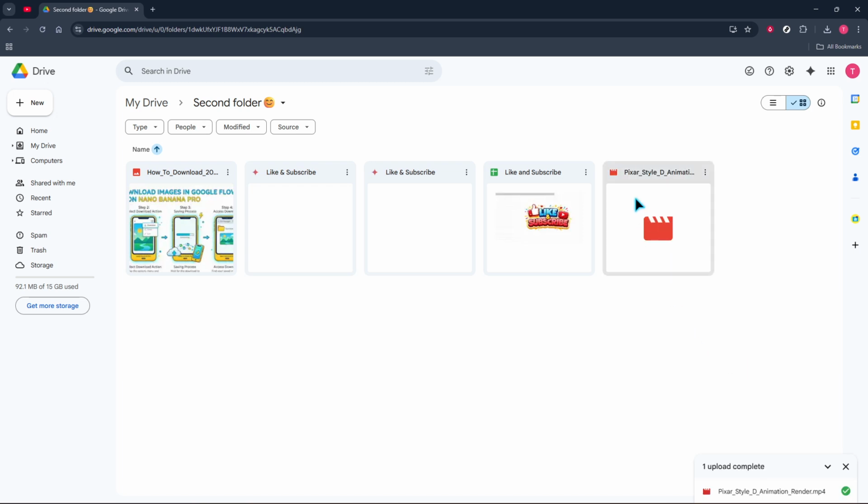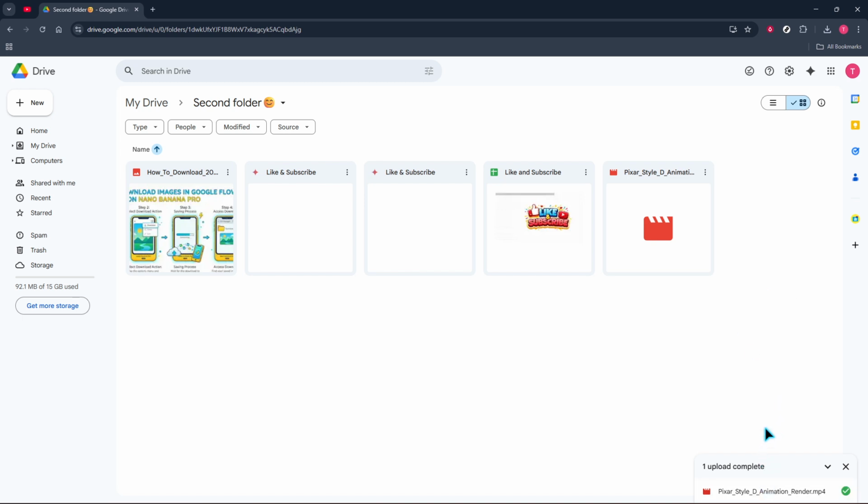After you confirm, look to the bottom right corner of your screen in Drive for the Upload panel. You'll see a progress bar showing the status of the upload. It's important to keep the browser tab open and avoid putting your computer to sleep until the upload is complete. When the progress bar shows a check mark and the upload finishes, your video will appear in the folder you opened earlier. You can click it to preview.